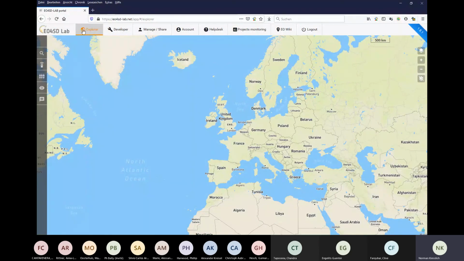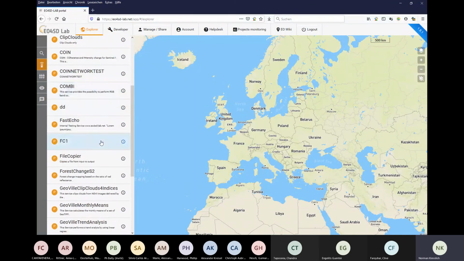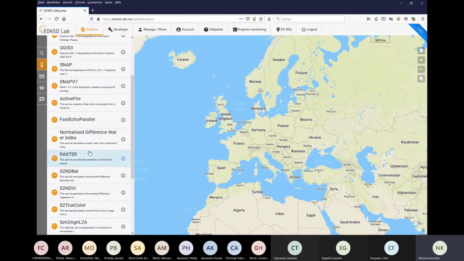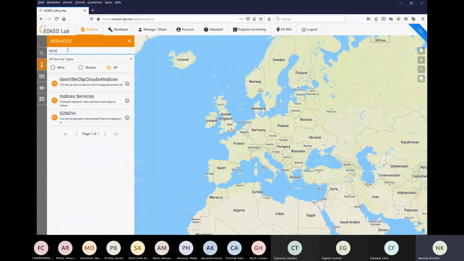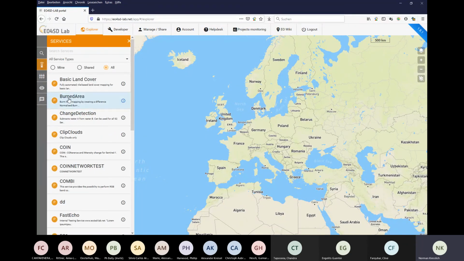We have the Explorer tab, which is basically the EO basket component. Here you can execute services, and the services are listed here. Those are all the services that we just had a look at on the website. There are a total of 3 pages of services here. You can search for individual services if you type something up here and you get a short list. So NDVI services are included in these 3 pages. You can look for satellite data. The process is usually that you look for satellite data, you feed a given service that you want with that satellite data, and then you execute it, and you're informed when the job is finished.